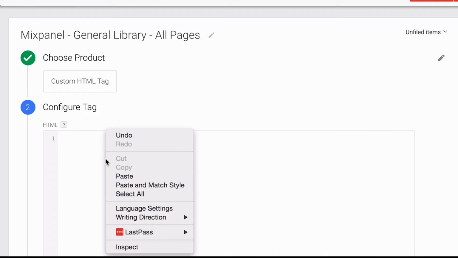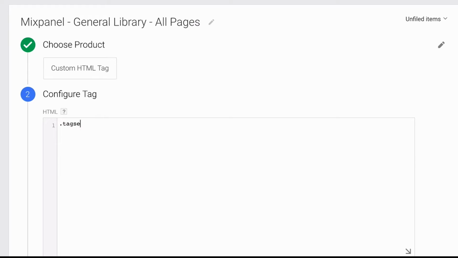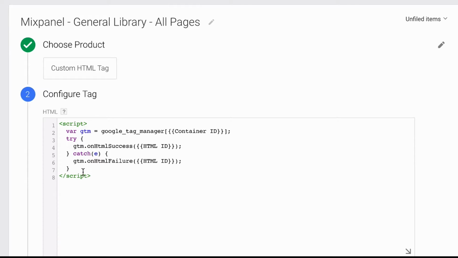And before I paste this in this window here, I actually want to deploy a pattern that is important for tag sequencing. I have saved this up. So we see here a pattern, and this is used for custom HTML tags in conjunction with the tag sequencing feature of Google Tag Manager. Why is this important? Well, this library should fire first before we send in any more information into Mixpanel. In order to ensure that our library has loaded first before we send in any more data into Mixpanel, we can use this tag sequencing pattern for custom HTML tags, so the tag can actually report back to Google Tag Manager that it has fired successfully.